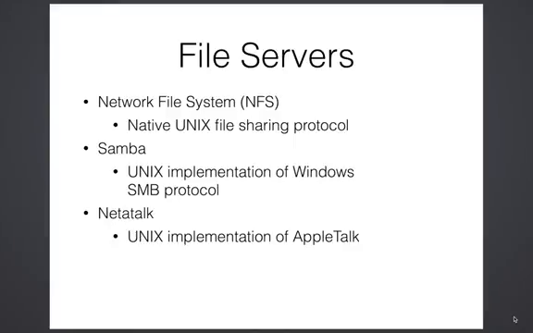And then much lesser used, but still around, is Netatalk, which is the Unix implementation of the AppleTalk protocol for acting as a file server to Mac computers. That's much less used now, since Apple went with OS X, the Unix operating system, which natively supports NFS and also supports Samba. So running an AppleTalk file server on a Linux machine is much less common, but it still does happen.